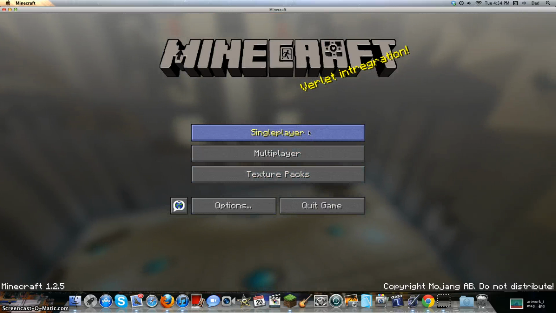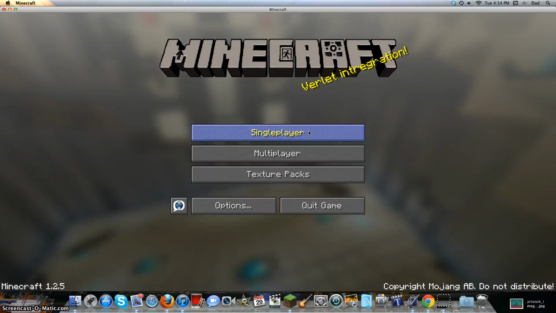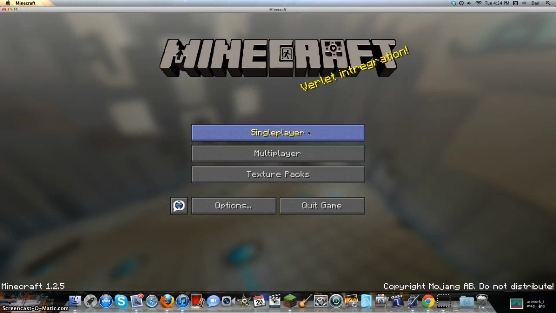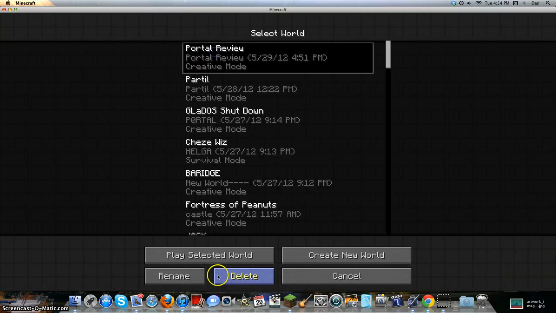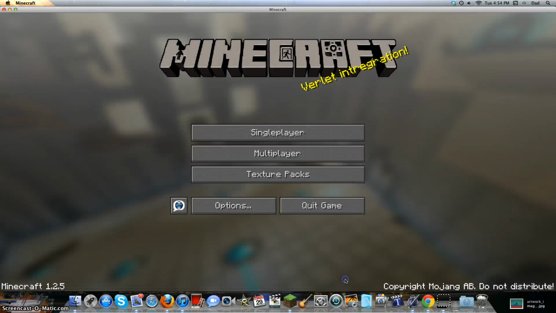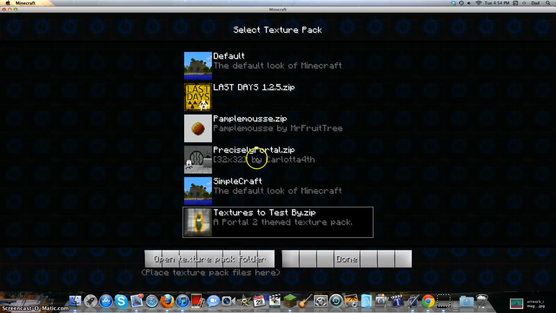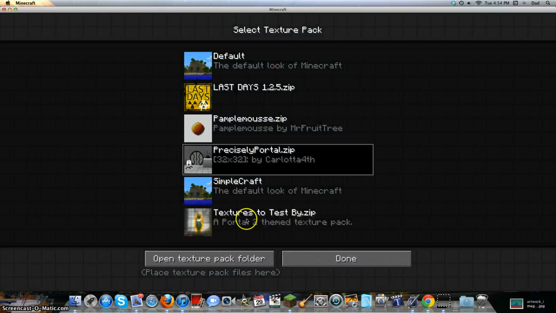I am going to be testing or reviewing a Portal 2 texture pack. It's called Precisely Portal. I will put the link for the download in the description. This was actually the original Portal 2 texture pack, the official one. I also have another one called Textures to Test By, but this one's pretty good too. They both have their goods and bads.